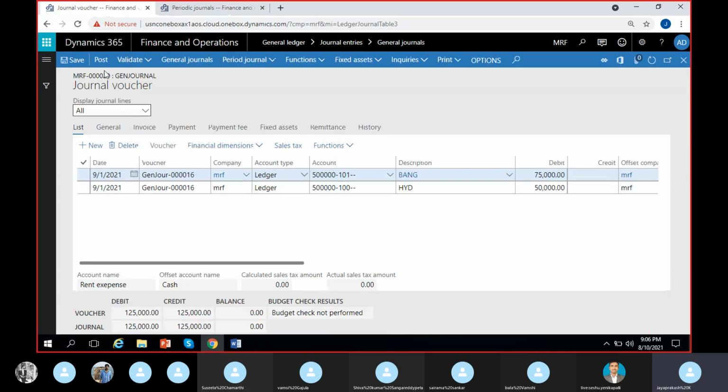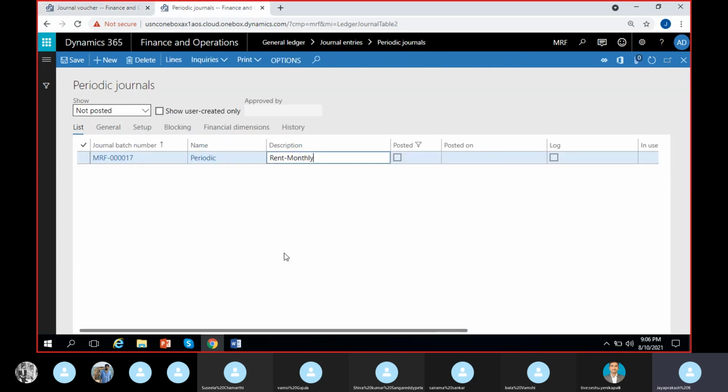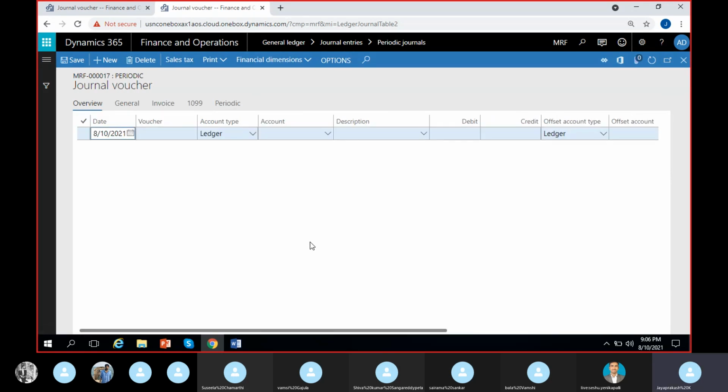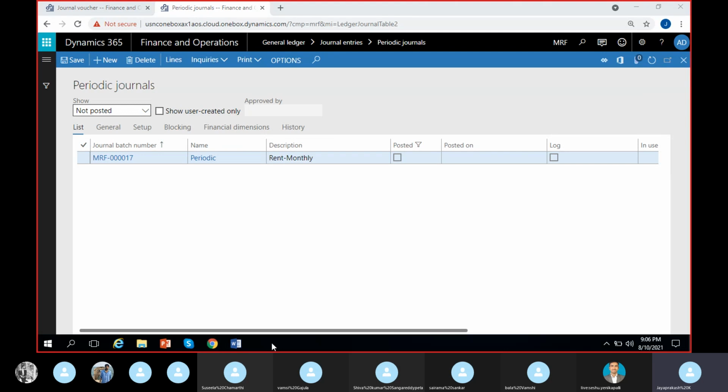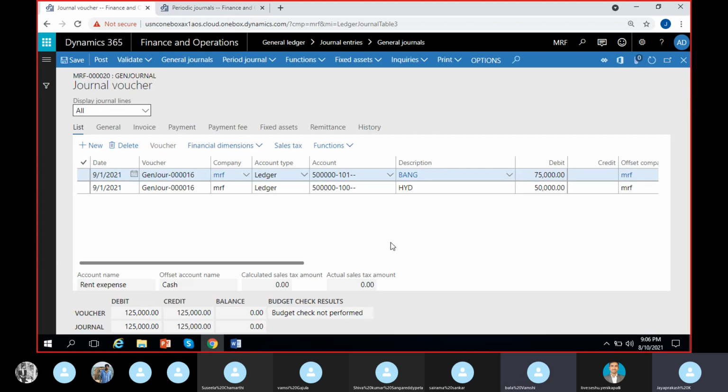Now since I have moved it, I'll post it for 1st of September directly. From next month, to retrieve, I don't get anything because I don't have anything in the periodic journal lines, because the lines disappeared. So moving means the situation where we don't use it once again, or the recurrence will stop from that date. Going further, we are not retrieving or using that journal anymore. So that's the situation. Okay, I'll also post the same.